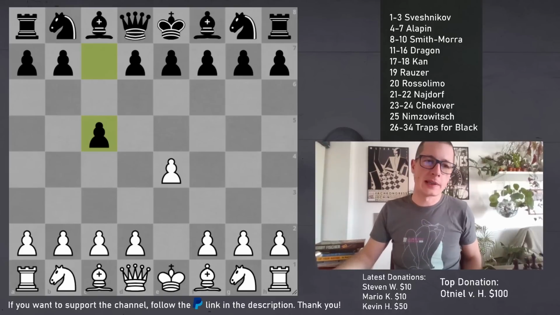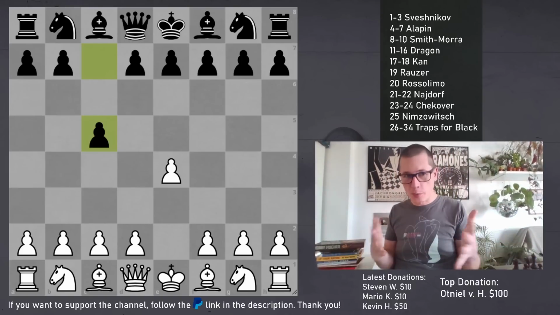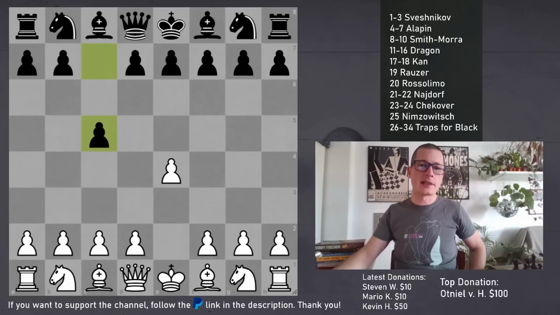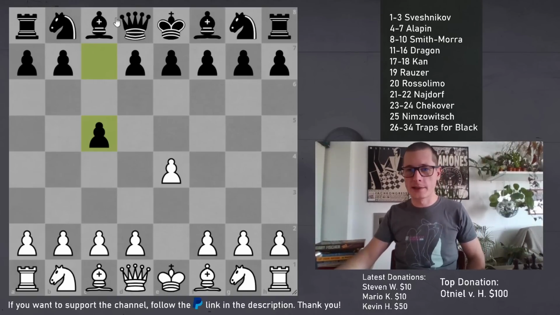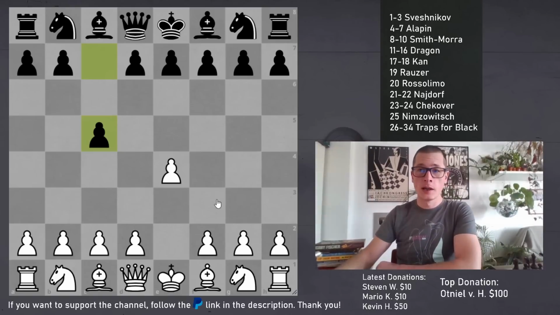Moving on to traps in the dragon, accelerated dragon, hyper dragon, dragon-like positions. Basically every position where Black plays d6 and g6 in the Sicilian. The first one is a knight problem, which I would say is the most common way for White to win in the dragon against weaker players. So let's get into it.